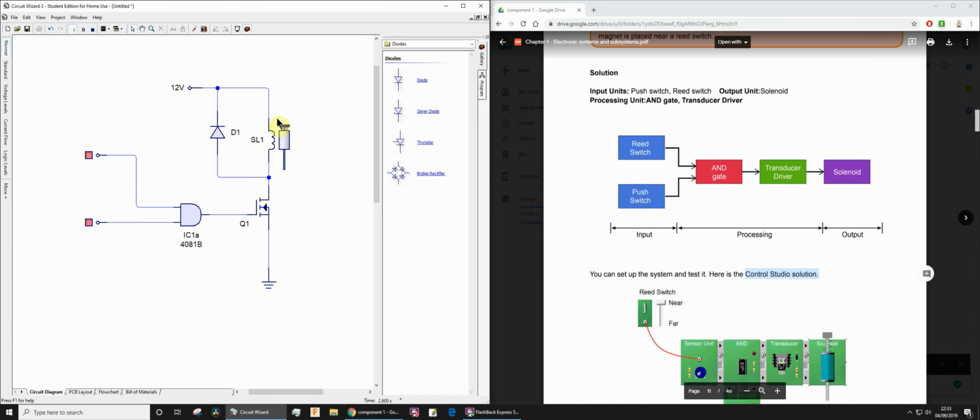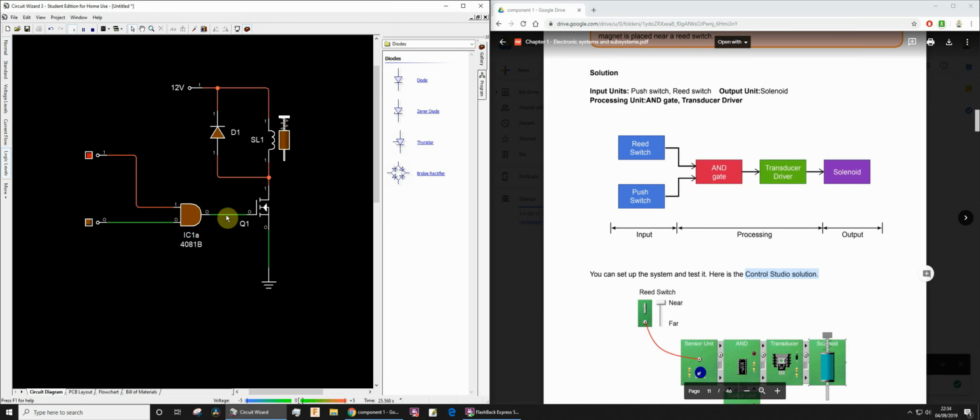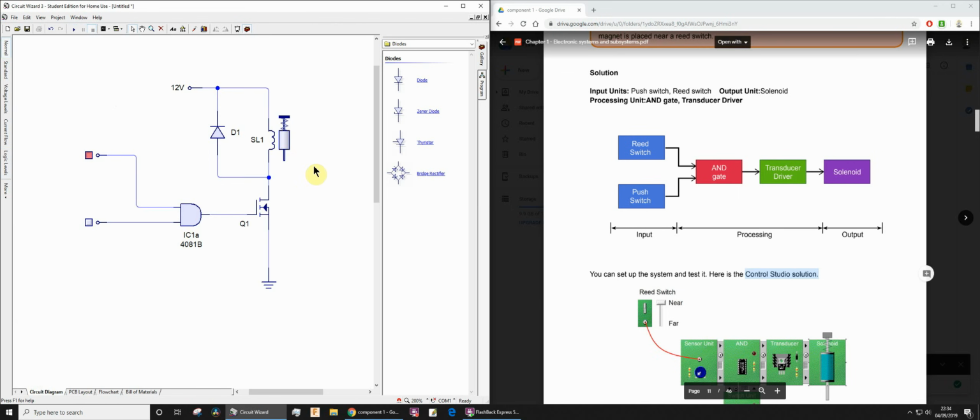So now we've activated, or we've energized that coil, we've got current going through. In fact, let's just hover for a moment. Yep, you'll see that you've got 258 milliamps, or approximately a quarter of an amp of current flowing through that coil. And then when the output of the AND gate is logic low, let's just go to logic levels. When the output is logic low, then the MOSFET switch turns off. And you'll have next to no current going through, in fact, no current, it says. Alright, so that's the working circuit.